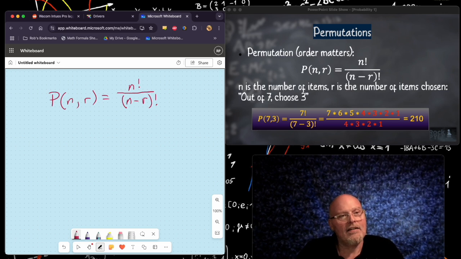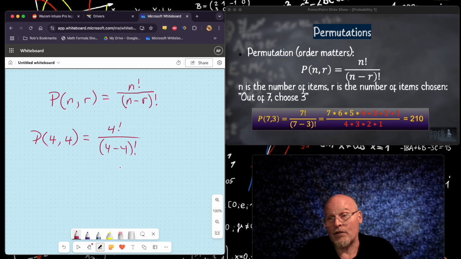So if I look at organizing A, B, C, and D into all of their different combinations, I had 4 total, and I chose 4. I used them all up. That's going to end up being 4 factorial over 4 minus 4 factorial, and 0 factorial is 1. It always needs to be there for things like this. And that means I don't reduce the number 4 factorial because I used them all up.